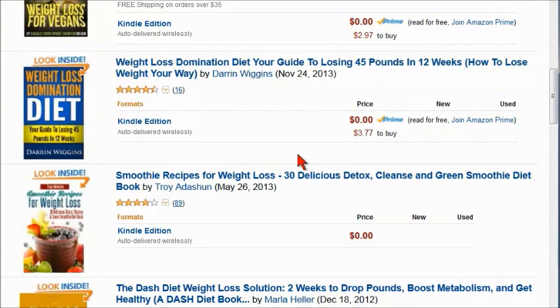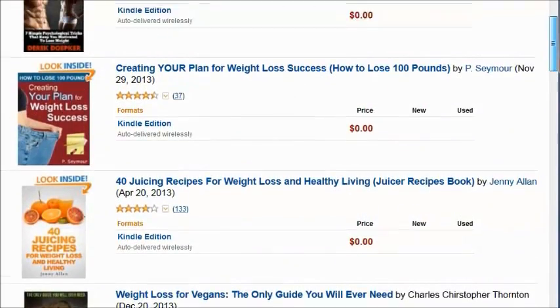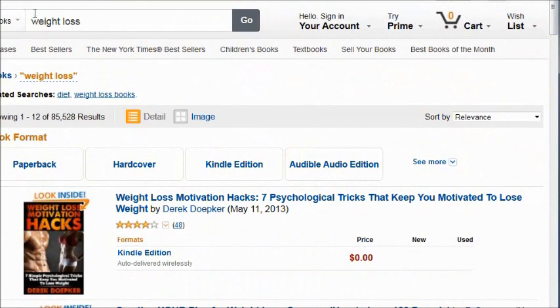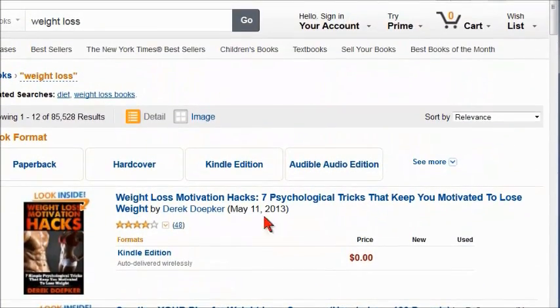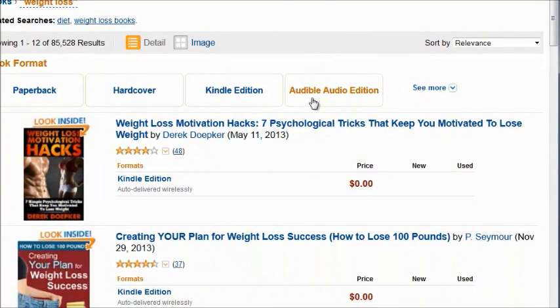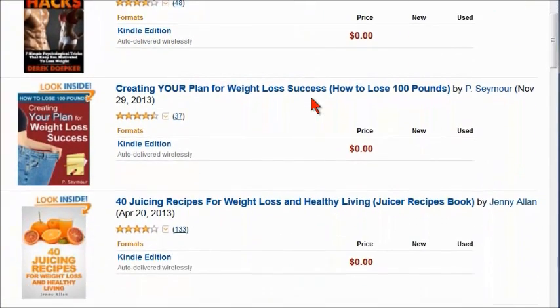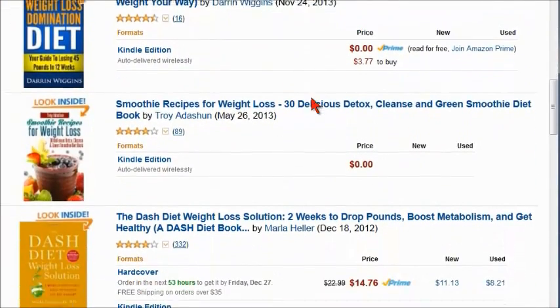One of the reasons why this is so important is that the Amazon process actually emulates the search engine process or the pay-per-click process. And here's what I mean by that. Okay, so people go to Google or they go to Bing, and they have a search box, they type in whatever it is that they're looking for, and then Google or Bing returns a page of basically links. And so when you think of it, this basically is the exact same as the homepage of Google. Somebody's typed in the topic that they're looking for, and then Google, or in this case Amazon, returns a number of links that people can click on.